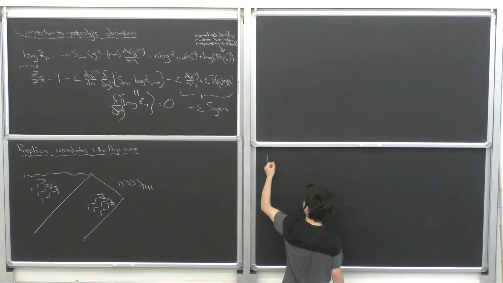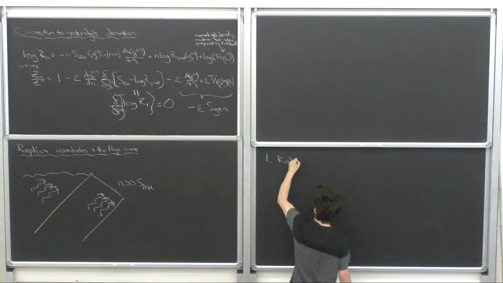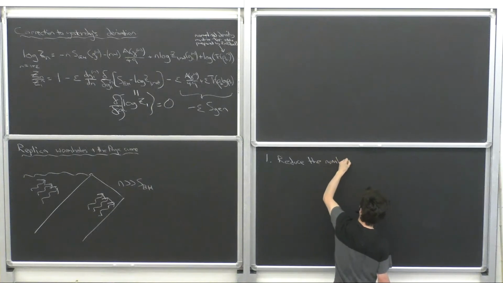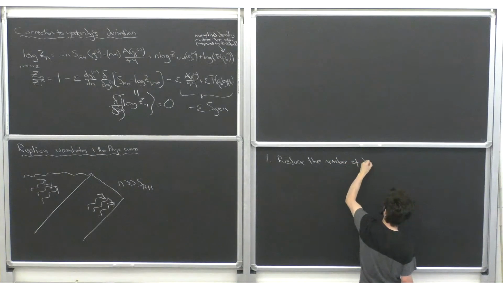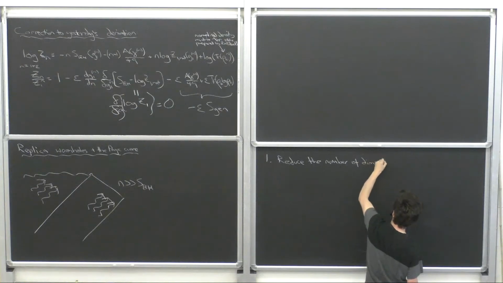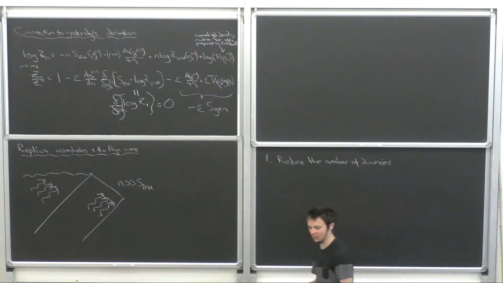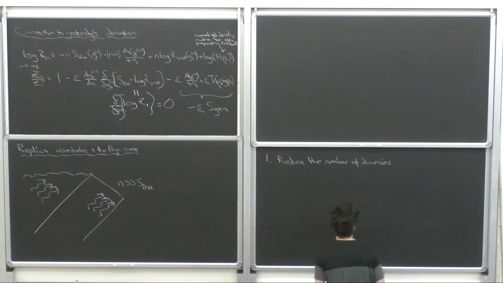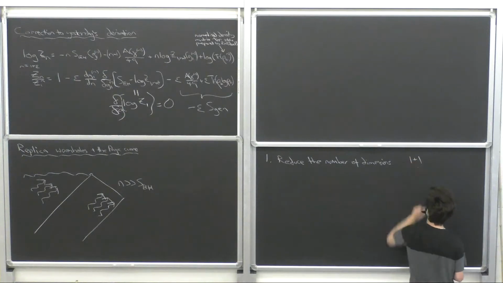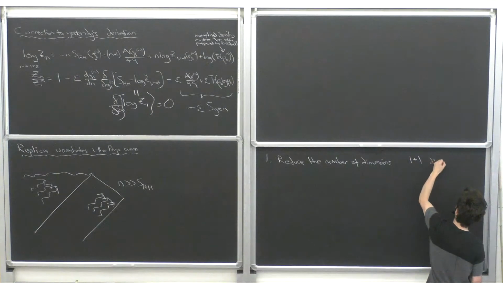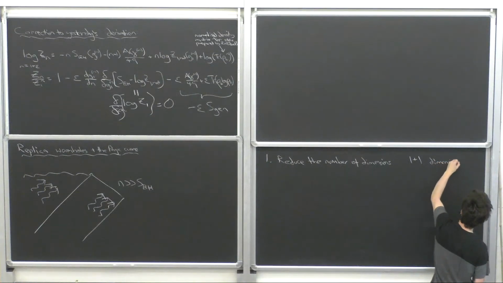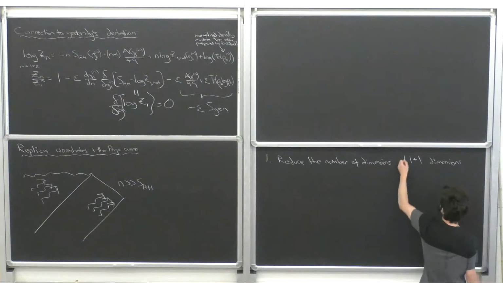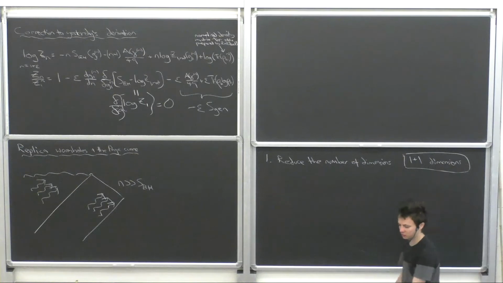Well, step one, it's a very standard strategy. Just want to reduce the number of dimensions. Okay? The more dimensions you have, the more degrees of freedom you have, the nastier and worse behaved the gravitational path integral becomes. So we just want to go to as few dimensions as possible. Smallest number of dimensions that you can possibly have that has black holes. You can have 0 plus 1 dimensional quantum gravity, but it just describes the world lines of particles. It certainly doesn't have black holes in it. It is 1 plus 1 dimensions. 1 dimension of space, 1 dimension of time.